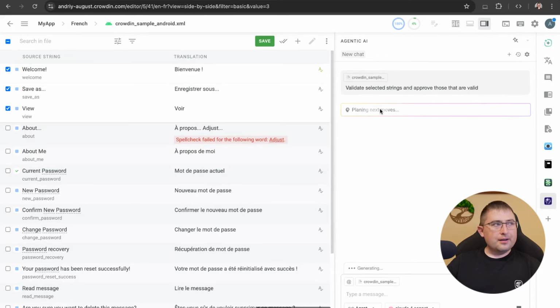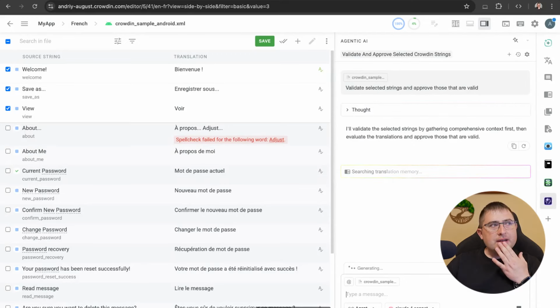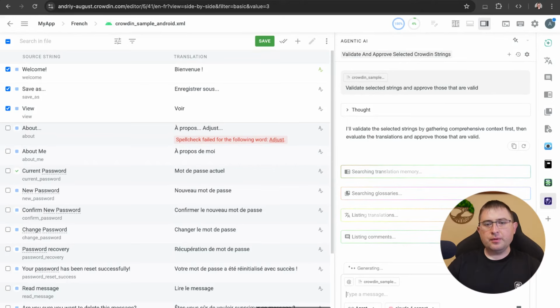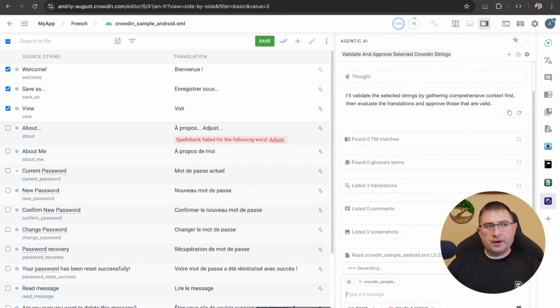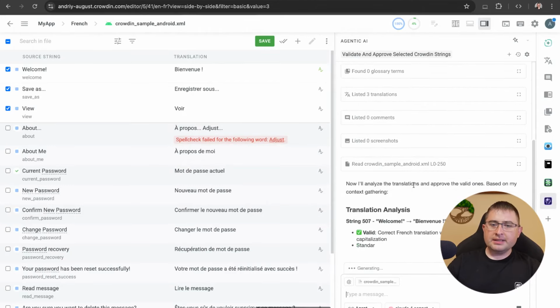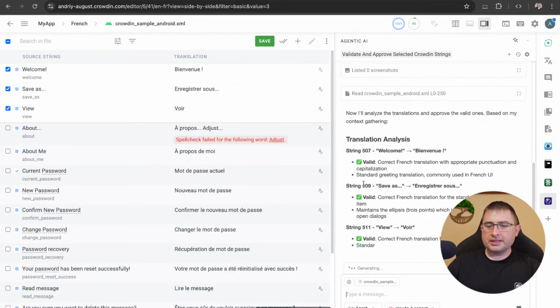Andrew, is this safe already to put it in autopilot? Currently, I think it's not yet ready to be fully automated. It won't be fully automated in background. So someone still needs to access the editor and instruct it what exactly it needs to do.